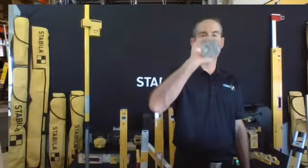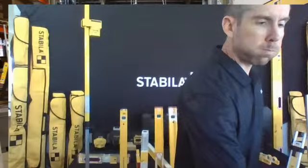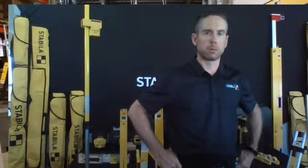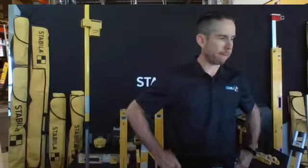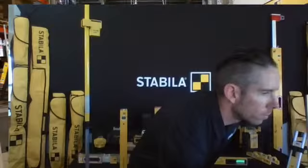George with Stabila. Today I want to talk about our new jammer set. A traditional jammer set is with a fixed 32-inch level for your traditional openings. We're still going to offer the magnetic version with a 32-inch. These steel door jambs are more complicated to work with, and you don't get that traditional equipment you would have on the frame.